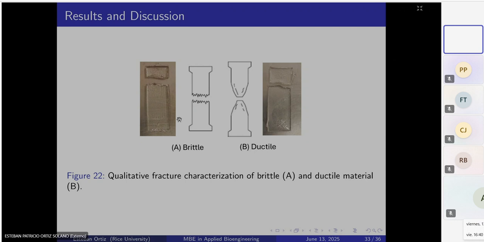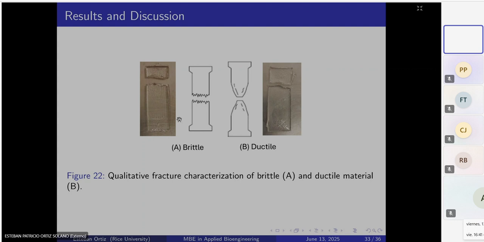So the cells, when you put cells on the hydrogel, are going to proliferate appropriately. And I think it's important to characterize in this part the way that the hydrogel breaks when you apply pressure. It is important to realize that this kind of material is going to be ductile, while other materials can be brittle. But this specific material has both behaviors. Sometimes you have a more brittle behavior. Sometimes you have a more ductile material.